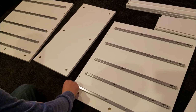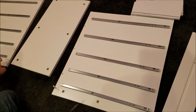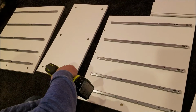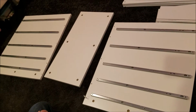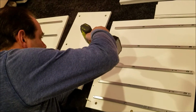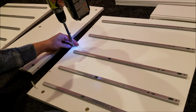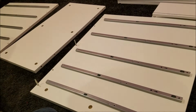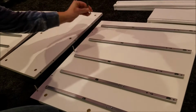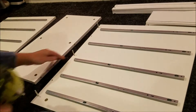All right, step number one is we're going to have to screw in these screws in each one of these two panels. It looks like there's 3 screws that go in each one. You could do it by hand, or it's a little bit easier if you use a drill. So let's do it with a drill. Okay. I'm going to do the same thing with the panel on the other side.